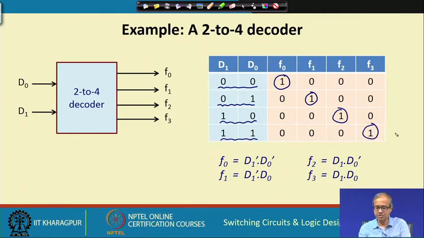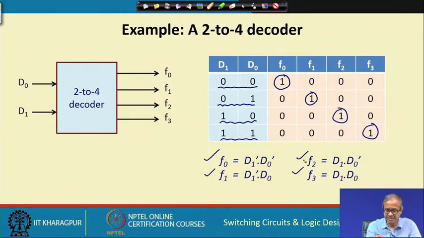Here also you can straight away write down the expressions for the 4 outputs. F0 will be 1 only when D1 D0 are 0 0, so F0 equals D1 bar D0 bar. Similarly, F1 will be 1 when it is 0 1, so D1 bar D0; F2 for 1 0, D1 D0 bar; and finally F3 for 1 1, D1 D0.